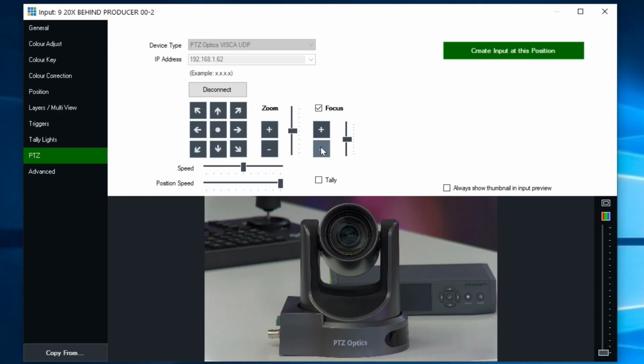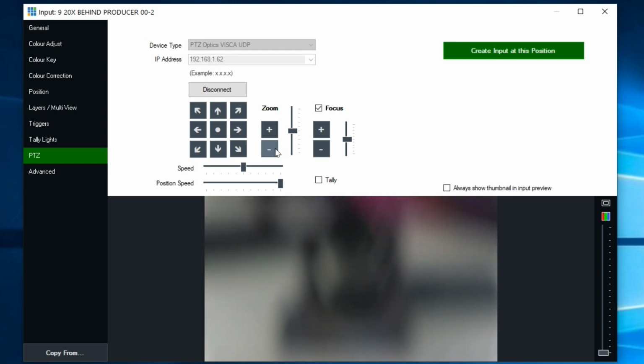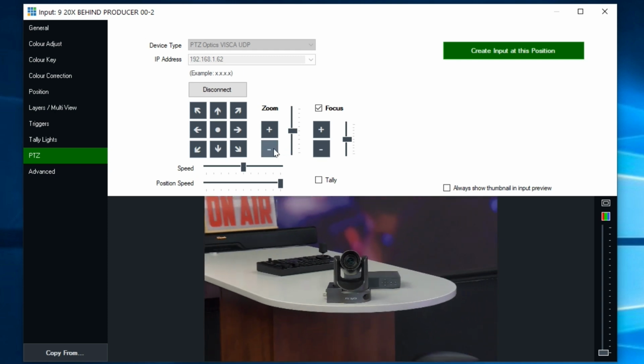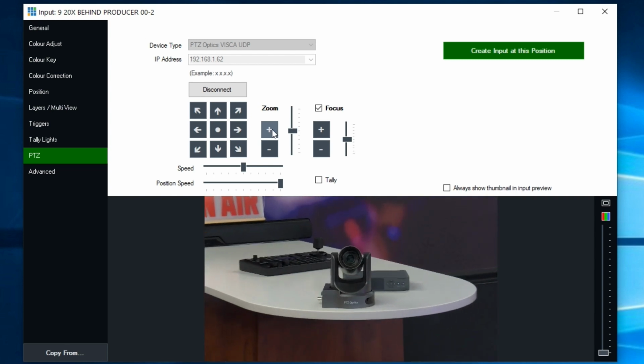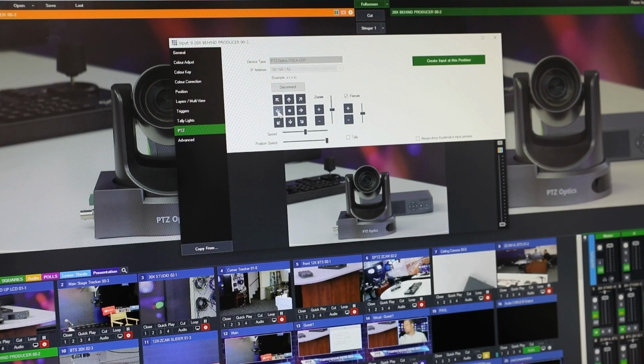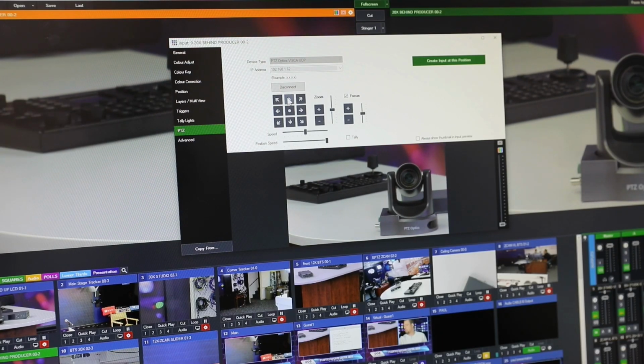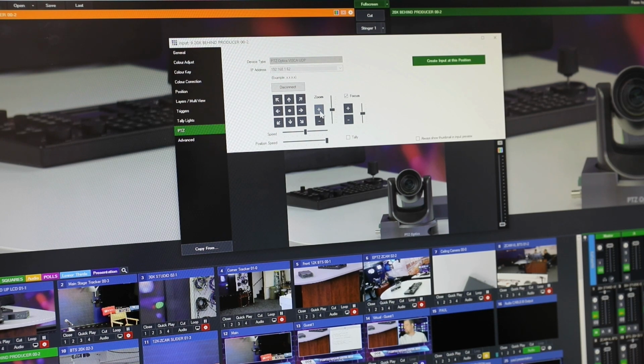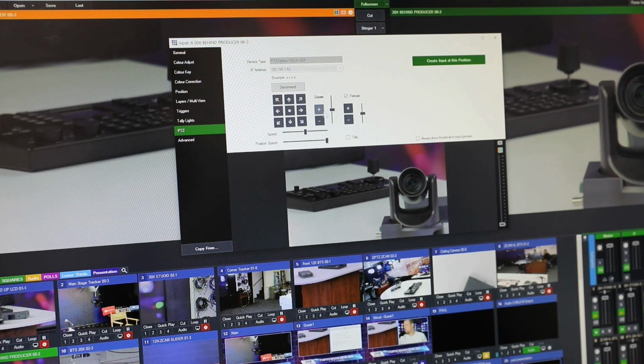Let's try that again. So the nice thing about this is that it will click into focus when you start zooming and panning around, but you have the ability to really tweak the focus with these buttons if you need to, as we showed. These cameras do feature a focus lock, which will completely lock the focus in specific scenarios. But it looks like vMix has taken it a step further and really allowed you to temporarily lock the focus as long as you're not zooming.